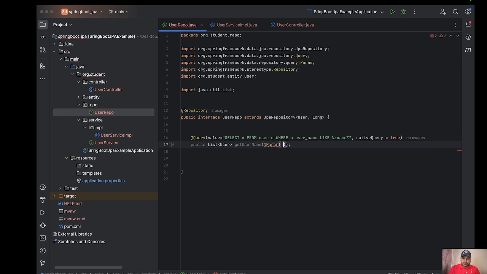The param student name, this parameter name, you are giving here. This is a very simple query. Here, user is the table name, not the class name. This is the table name I've given, don't get confused.